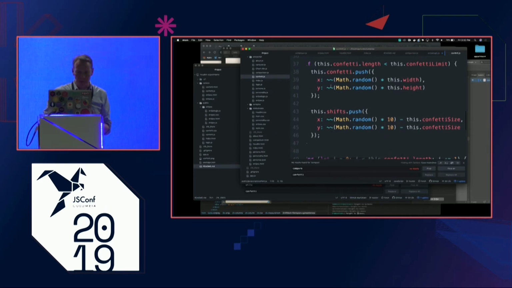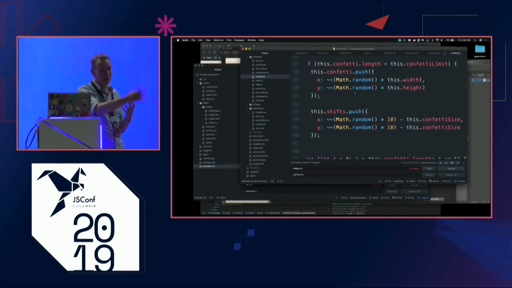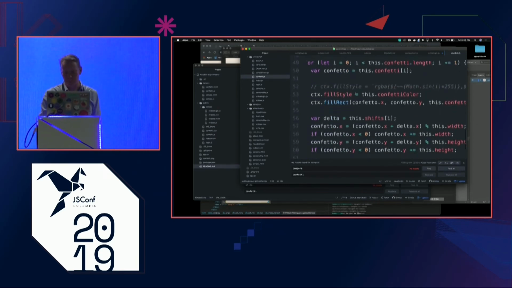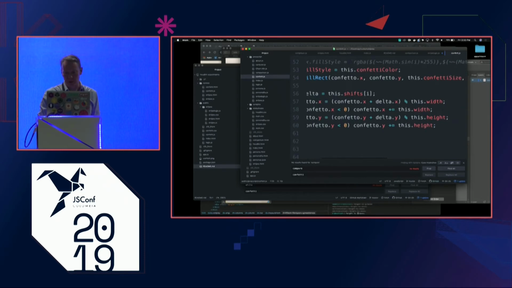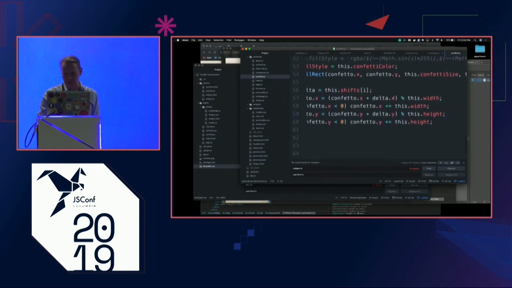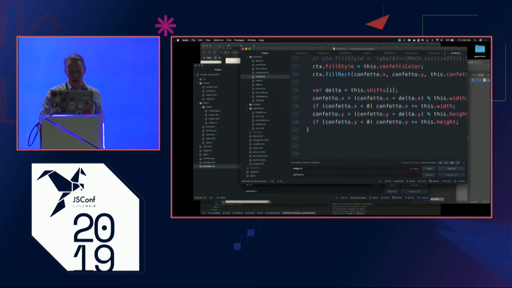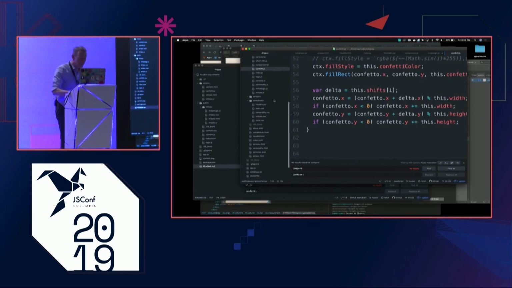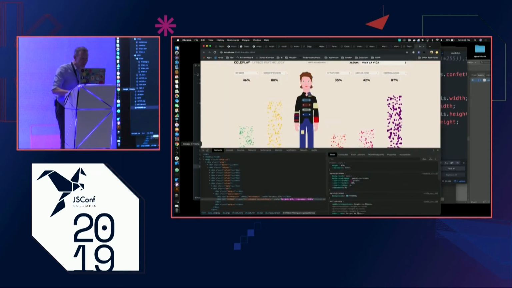I'm randomly moving them around and putting them on an array so that I can track them and transform them and make them move around the area. And then I'm working with the sizes that are coming in. So it's all describing the class and the behavior of it within there. So that's a breakdown of how that's working.